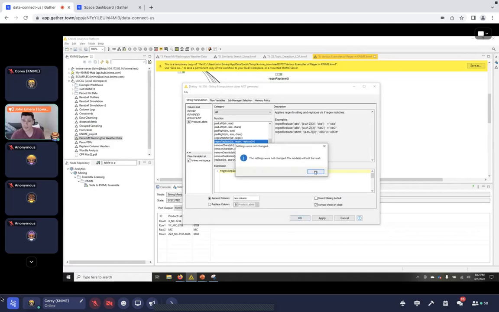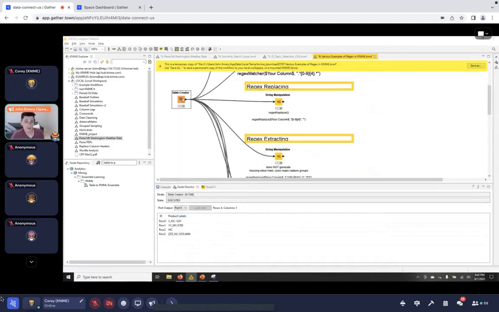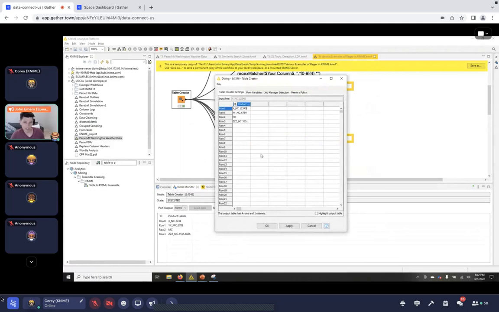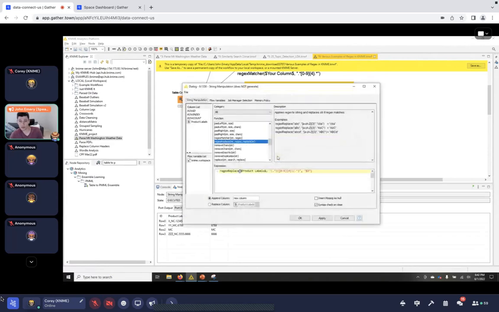When we look at this, oh, I think I messed the original text up. I want that 5 back in there. So let's look at this. We have now extracted 2, 3, 4, 5. Why didn't we extract 1, 2, 3, 4? That is the difference between greedy searching and lazy searching. I'm not going to explain the details of this.